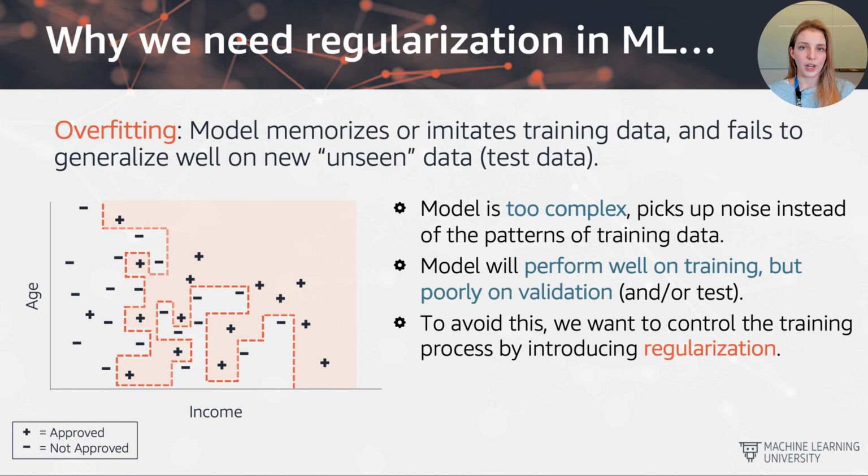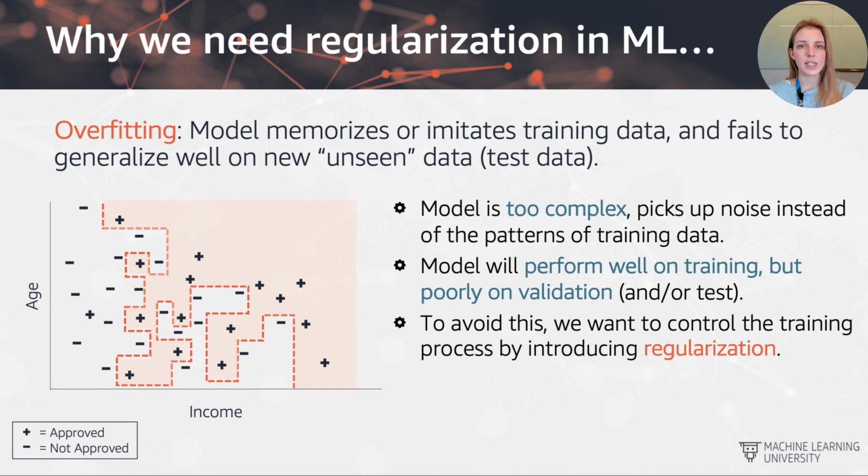So why do we need regularization in machine learning? Well, here's the concept of overfitting and underfitting that comes in. Overfitting refers to a model memorizing or imitating the training data too much, and an overfit model will fail to generalize well on new and unseen data. So basically what that means in a nutshell is that your model will work really well on the training data. And keep in mind here, you should have already performed a train, test and validation split. The model will achieve high performance on the training data, but then when you test it on the test data, the performance will suddenly go down. So that means you've overfit on your training data.